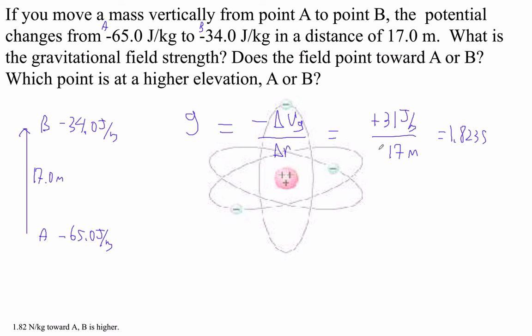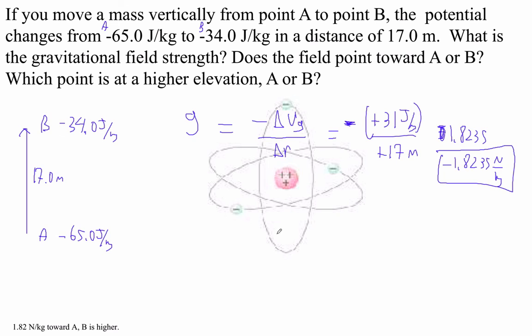Yeah, there we go. And then, oh, wait, hold on. There's a minus sign, so that minus sign is there, and so this ends up being negative 1.8235 newtons per kilogram, okay? So the change in potential was positive, but there's a minus sign outside of it. The 17 meters is positive because we went up 17 meters, but that makes the gravitational field negative, which I guess they always come out negative if you do that, right?